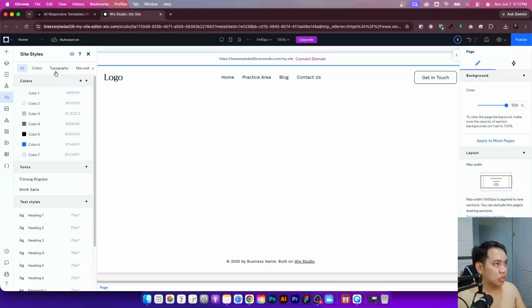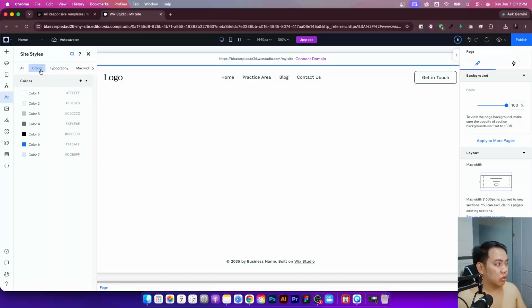The next thing is we need to set our, let's go back here, site style. We need to set our colors. I'm going to use a dark green on this one and a gold. Let's use this.